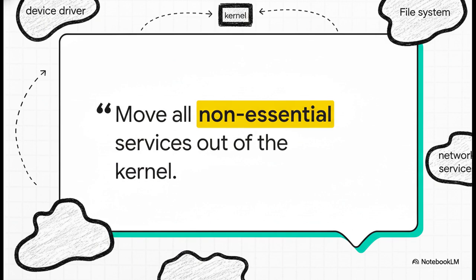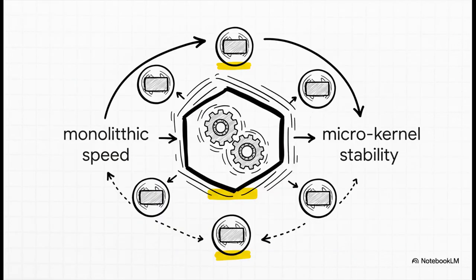own separate program. And the huge win here? Well, if a driver crashes now, it's just one program that dies. It doesn't drag the entire operating system down with it. It's a design built for rock-solid reliability. So which one do you pick? The insane speed of a monolithic kernel or the fortress-like security of a microkernel?